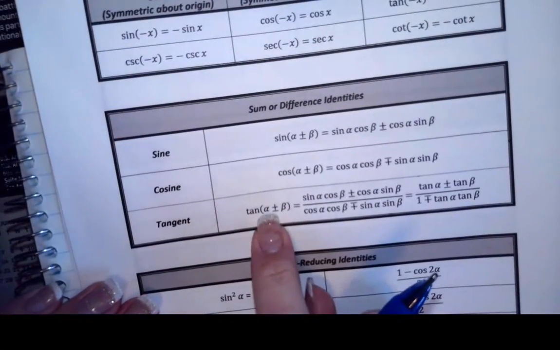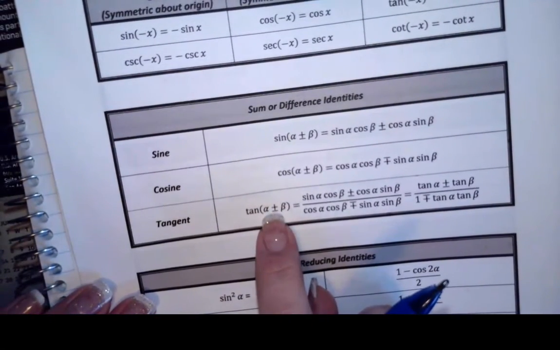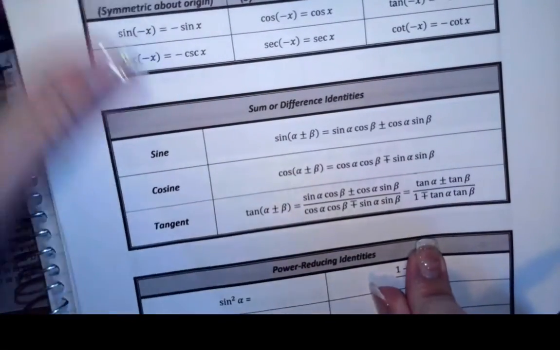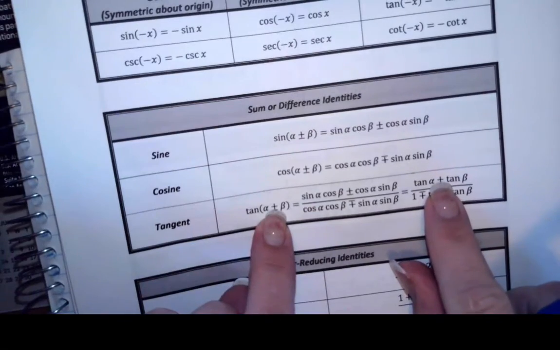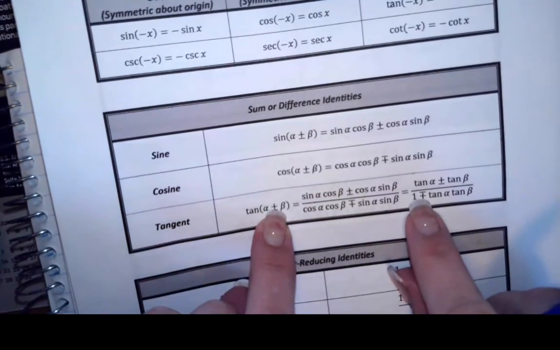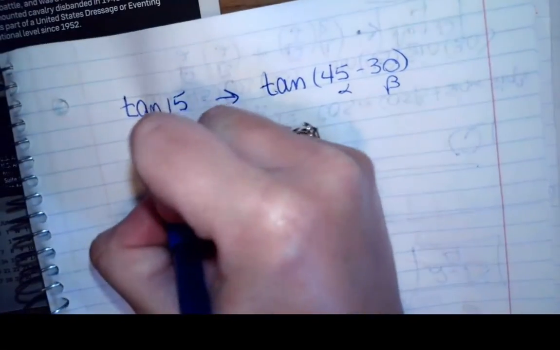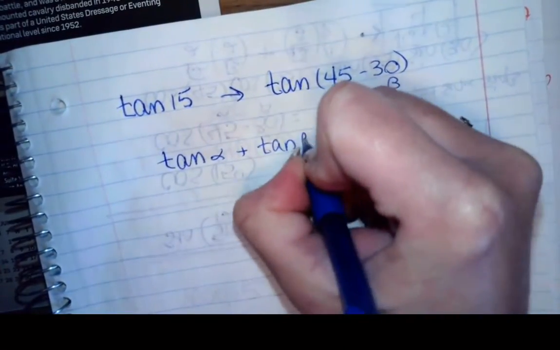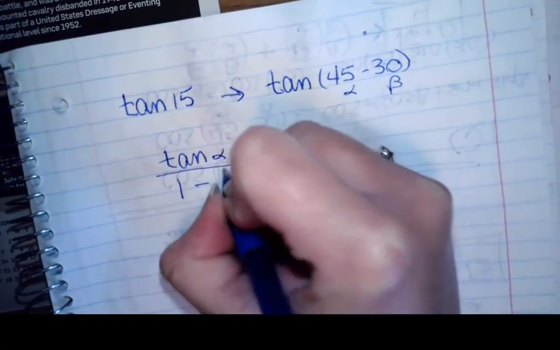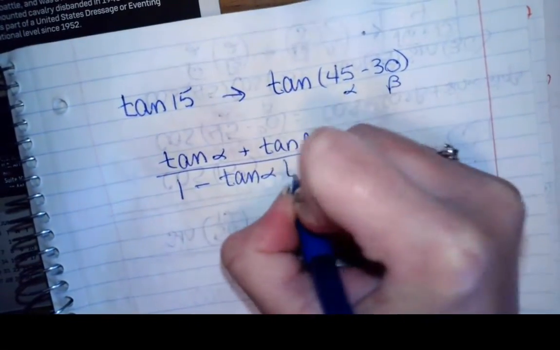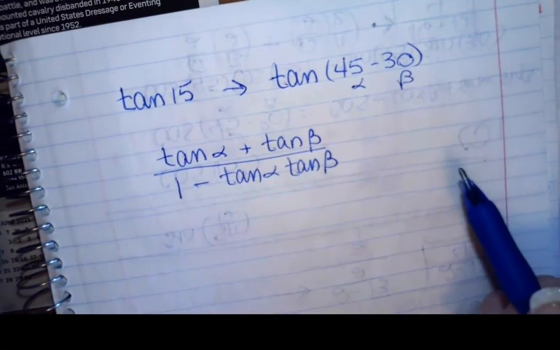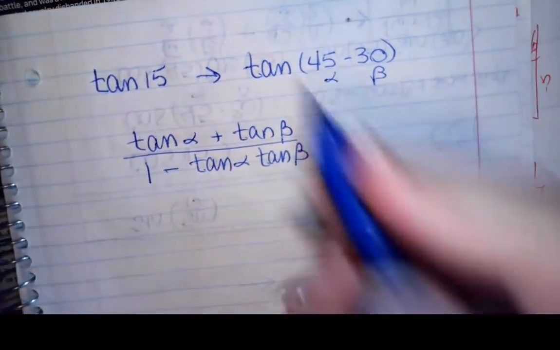So looking at my formula, the tangent of alpha minus beta, I'm going to use the signs on the bottom. I'm not going to go through all this mess. I'm just going to come over here. Okay, so I've got tangent alpha. Since I'm doing addition, use the signs that are on top. So I'm going to add, and then down here I'll subtract. So I've got the tangent of alpha plus the tangent of beta over 1 minus tangent alpha tangent beta. And now I've just got to throw these things in and remember what my ratios are and simplify.